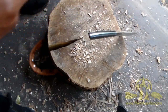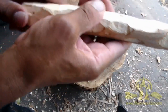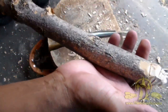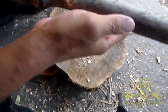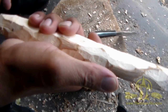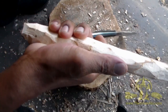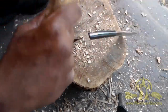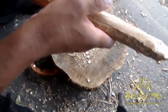All right, so I'm gonna leave this stick as it is for the most part. I'm gonna shape it a little bit so it's not so rough in the hand, because I can. But in a survival situation, heck, I wouldn't even need to do all this work, which wastes calories. Because obviously, if you're making a throwing stick, you're hungry, because you're trying to get critters to eat. But once you're fed, then we can have the time to do art.